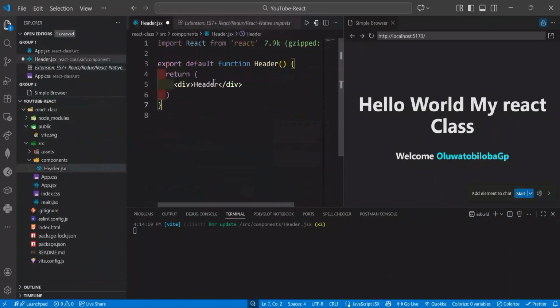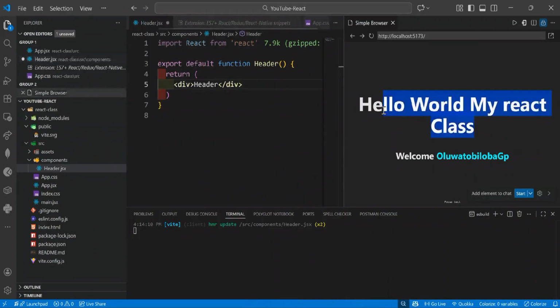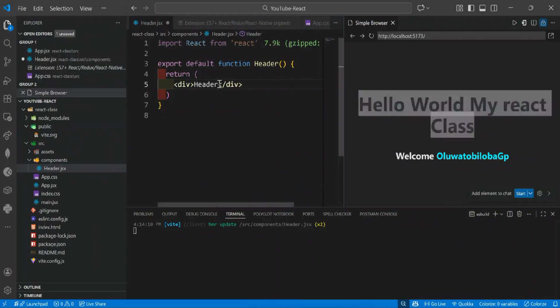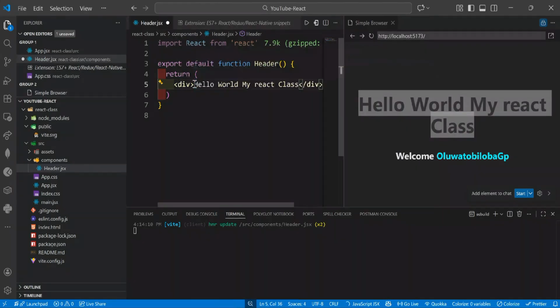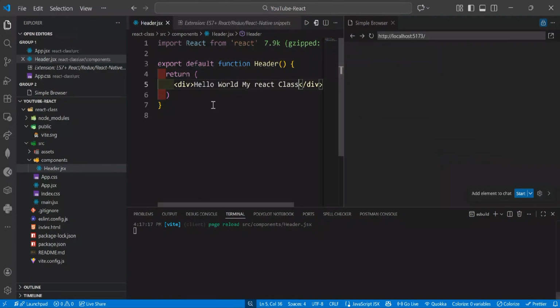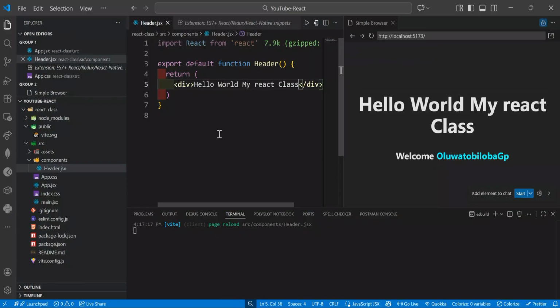Now that I have my header here, instead of having hello world, my React class inside my App.js, the main one, I can easily add my component here called header. By the time I save it, and now that I've already created it, I don't need this for now, I can just remove that.